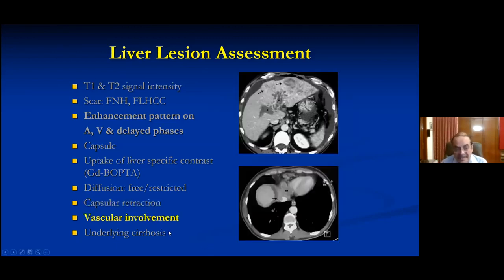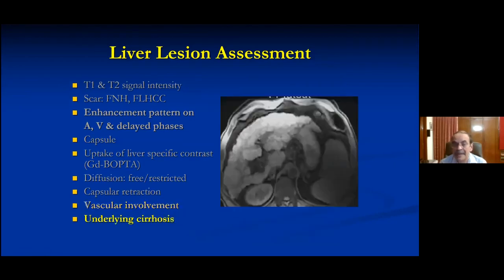Some lesions have an extensive tendency to invade blood vessels like HCCs. And if you have a lesion in the left lobe of the liver here, which is extending into the portal vein, notice the thrombosed portal vein, there's some enhancement, arterial enhancement within that thrombus. This is suggestive of tumor in vein from a hepatocellular carcinoma. In this different patient, the tumor has extended into the IVC. So remember, hepatocellular carcinomas have a very high propensity to invade the portal vein and the IVC.